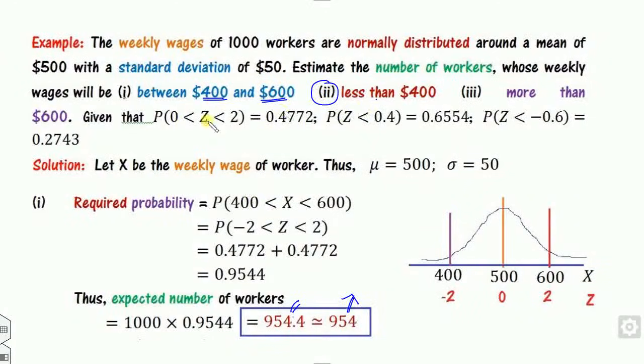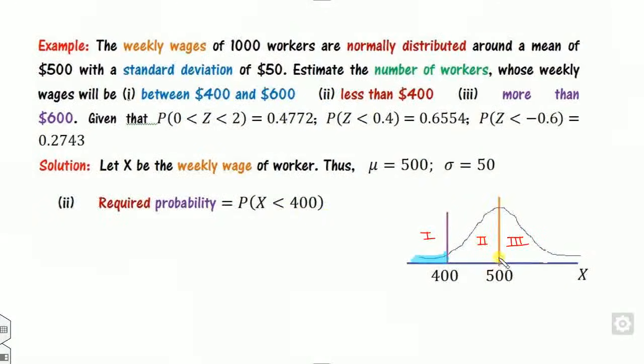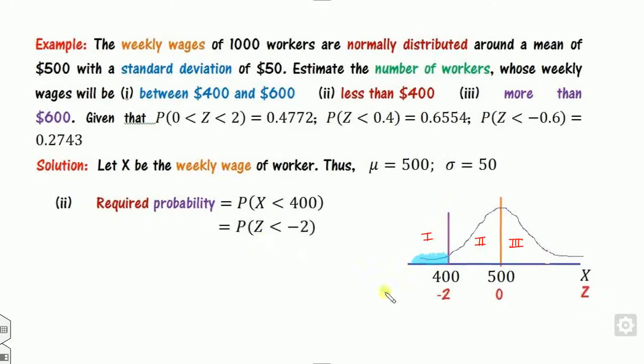So look at the second part, less than 400. So this is the mean, less than 400. Calculate Z. What is Z? X minus 500 upon 50. So this is 0. This is minus 2. Okay. Now you need to calculate the area of 1, minus infinity to minus 2. But we have the 0 to 2 with the plus sign. So we first convert this to a minus. How do you convert this to a minus? Take the opposite. This is the opposite of this, so the area is the same.